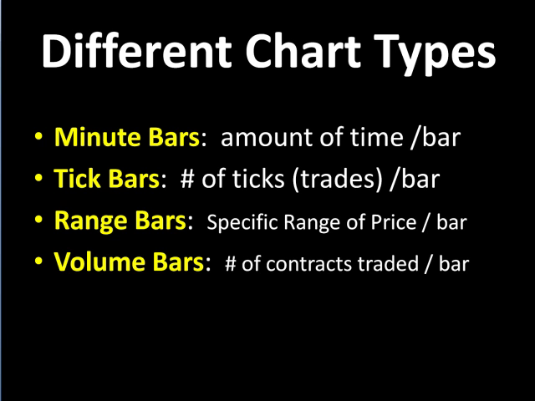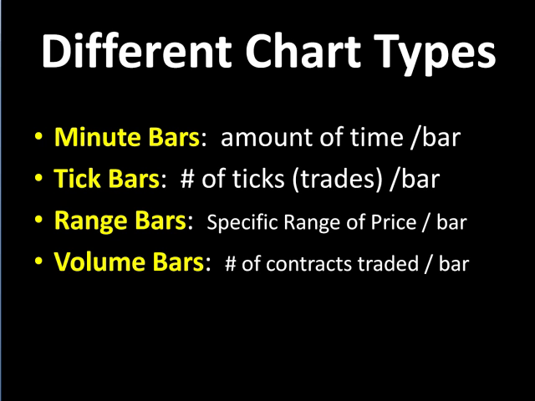And tick bars are not to be confused with range bars, which is the next. Range bars define a specific range of price per bar. Even though tick bars sound like they should be the same as range bars, they're not. The word tick is referring to trades, not a tick as in the smallest increment of price. So make sure you're aware of that. A tick bar is going to identify the number of ticks or trades per bar. So a 1,000 tick chart means that each candlestick is displaying 1,000 trades that occurred on that particular market. That takes time out of the equation compared to minute bars.